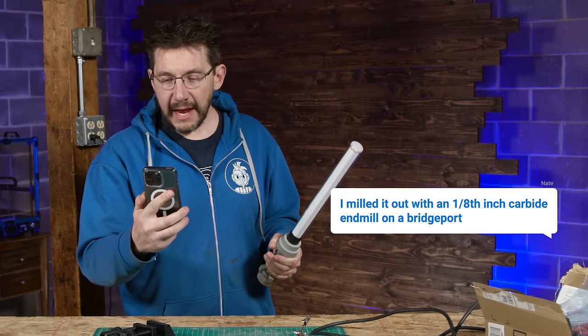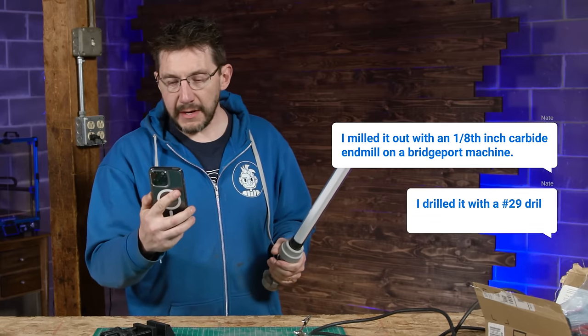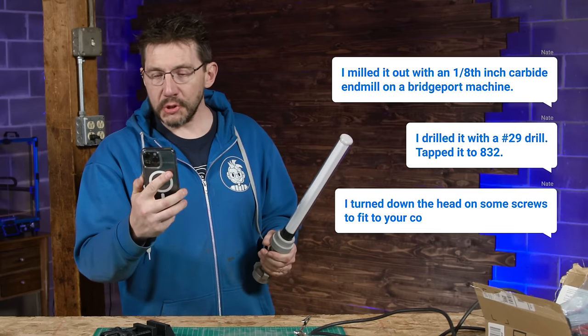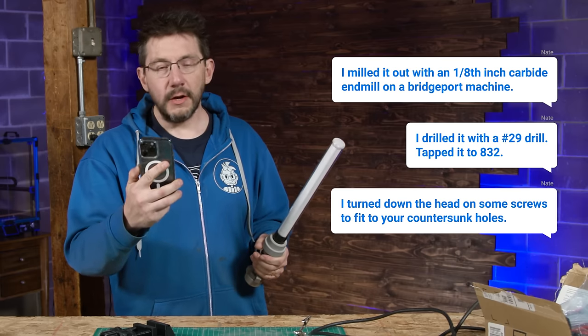I milled it out with a 1/8 inch carbide end mill on a Bridgeport machine, drilled it with a number 29 drill, tapped it to 8-32, and turned down the head on some screws to fit your countersunk holes.